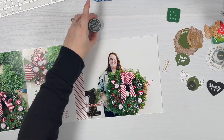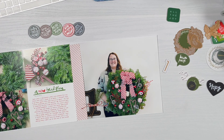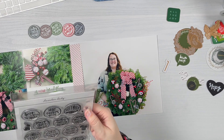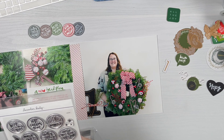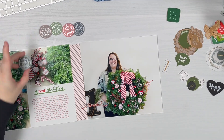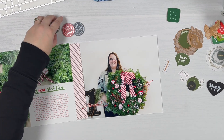I pulled out these foam circles from the main kit, but none of them had a phrase I loved. I even considered going through my stamps to make my own — like 'December Stories' or 'December Moments.' 'Holly Jolly Goodness' was kind of cute but wasn't the right color, so I'll save that for something else.